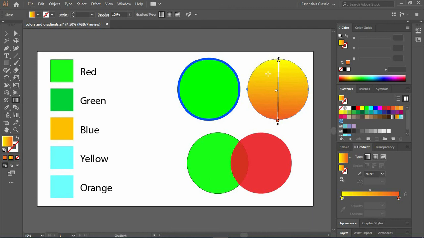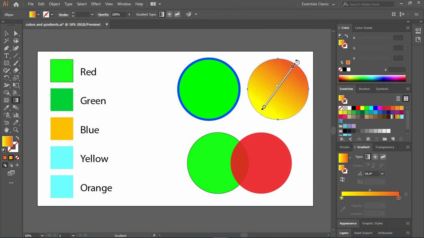That's how this works. If I go from here to here, you can see it starts spreading in that direction. The reason for that is the gradient tool goes from left to right. If I go from down to bottom, it's still picking the color that's on the left and going to the color that's on the right. Left to right. And that's how this gradient tool works.